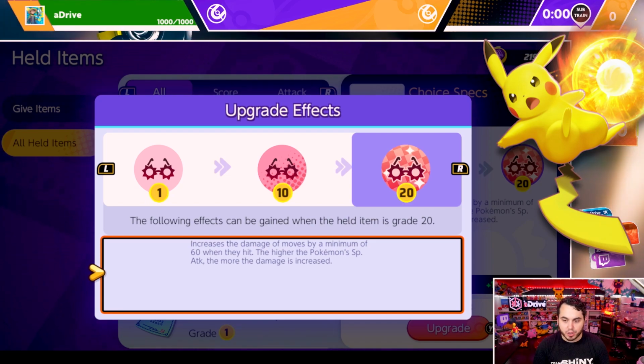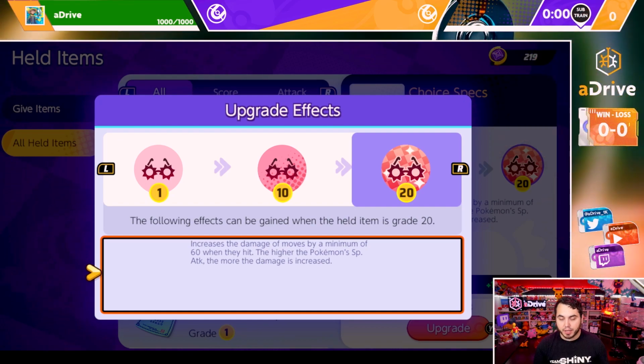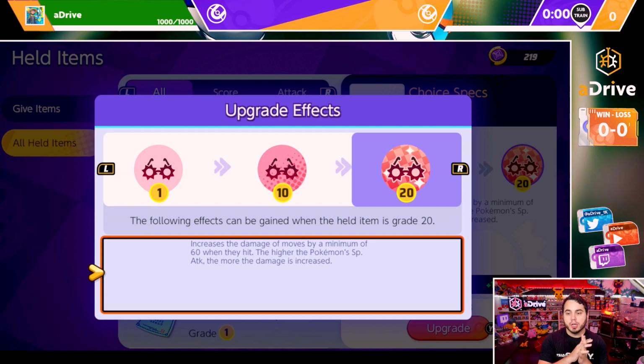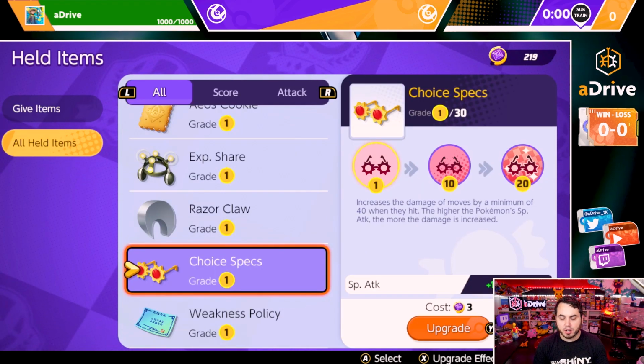Will it ultimately take over using something like Special Attack Specs or Wise Glasses? Potentially, right? Because some of those items are a little bit different. One of them scales based on how many times you score. The other one is scaling more based on a percentage of your stat. So this one is a little bit less clear. So a little bit of playtesting is needed for Choice Specs.